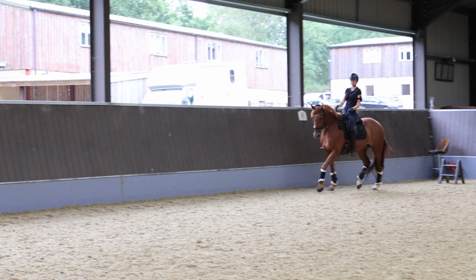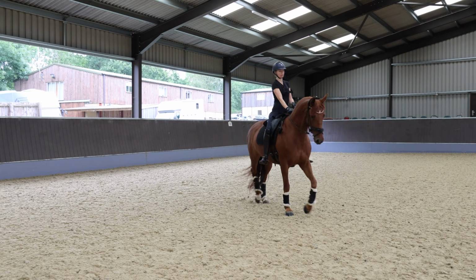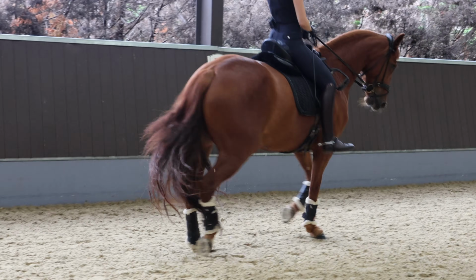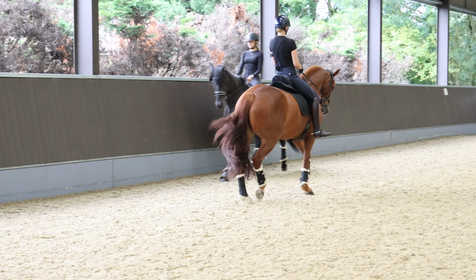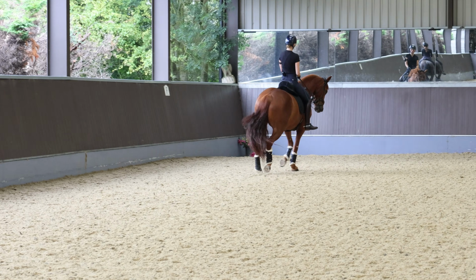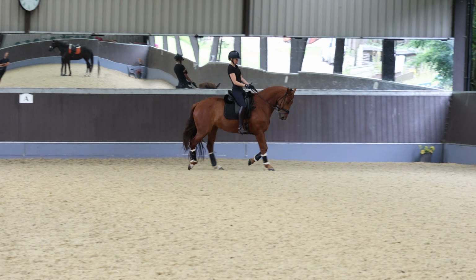Good. You can see the lovely effect this sitting trot has with Babs's connection. Every step is the same. Indy's sat in a really nice balance. You don't have a choice when you take your stirrups away, because if you're not sat in good balance, you'll just plop off.